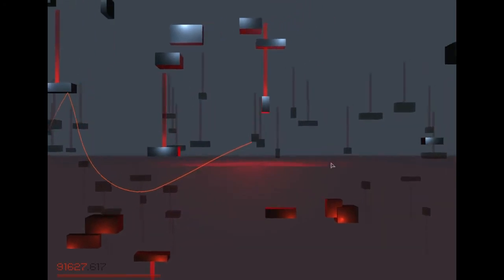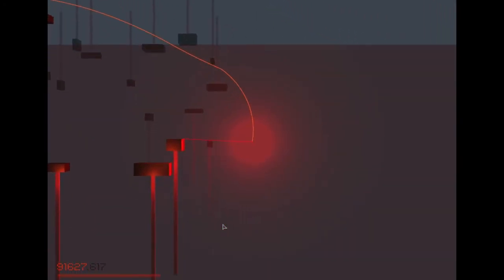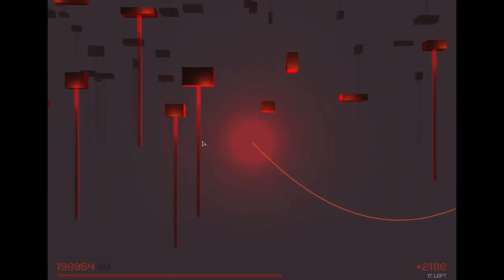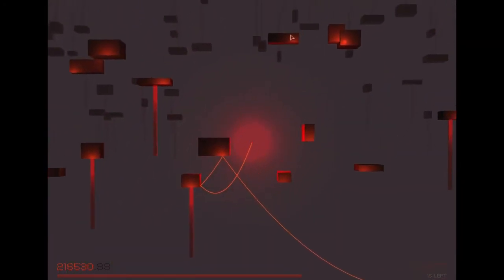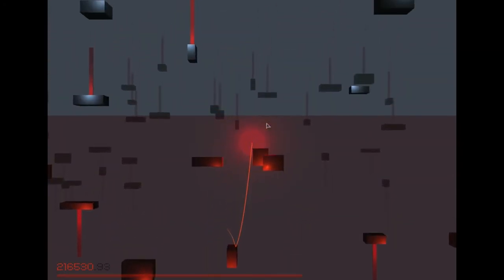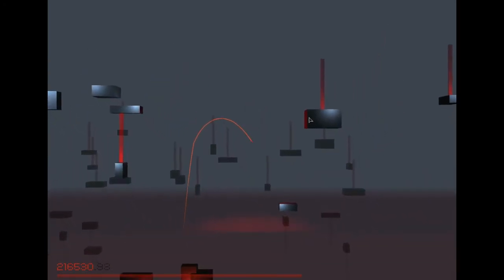So now I'm going to swing around real quick here. Get those big bars, 22,000. Oh, that's nice. Look at how high those bars are. I'm getting a ton of points off of that. That's awesome. So the idea is you basically want to collect the bars without hitting the block that they're on top of.